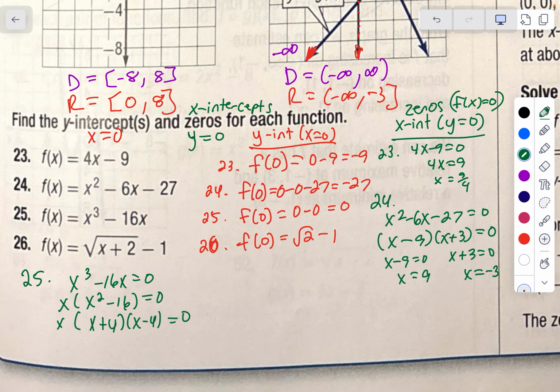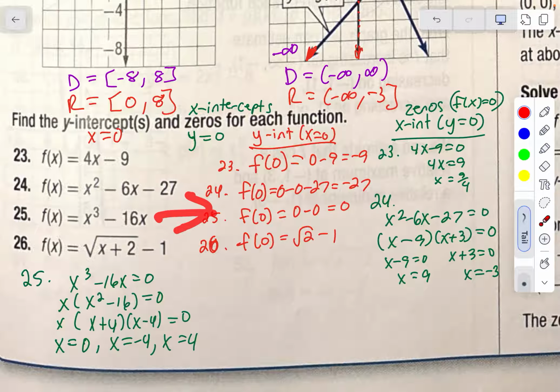So this particular graph has 3 places that it hits the x-axis. It has 3 zeros, and many times, if the power is a cube, it'll have 3 zeros. If the power is a 4, it'll have 4 zeros. Not always, but there is some relationship there. We get zeros or x-intercepts at 0. Don't forget that front one. -4 and +4. So if we were to pull open Desmos, it hits the y-axis at 0. It hits the x-axis at 0, +4, and -4. Okay, so that is 25.